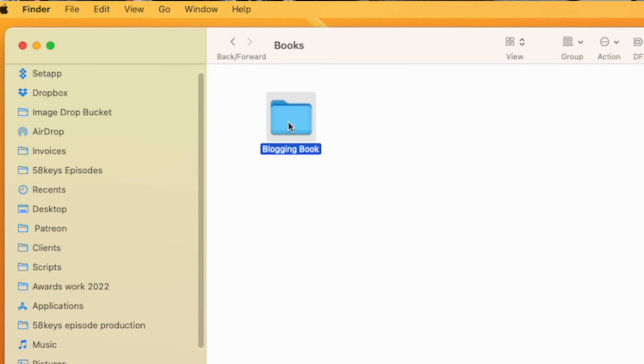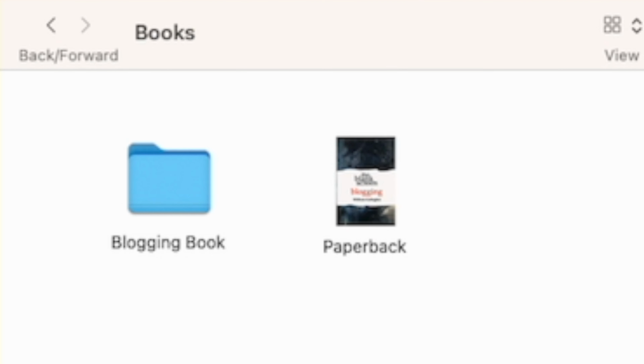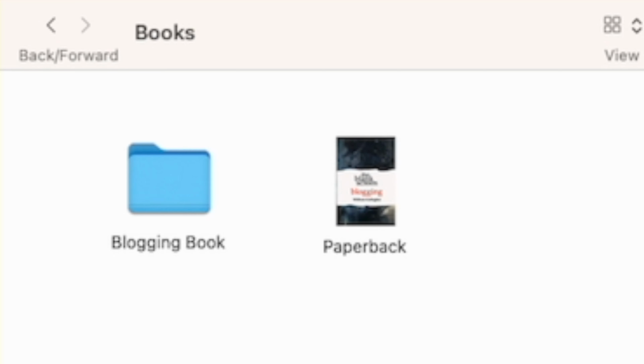Look, this is a folder, but so is this. This is a folder for everything to do with a book I wrote about blogging. Let me put a link to that in below. But anyway, instead of the usual blue icon that you're so familiar with, this folder is actually the book's cover image. You can change any folder to look like anything, and you can do it on your Mac as it stands now. You don't have to buy anything extra.